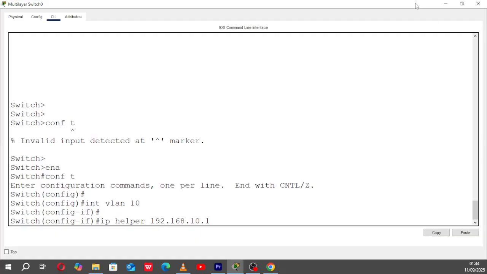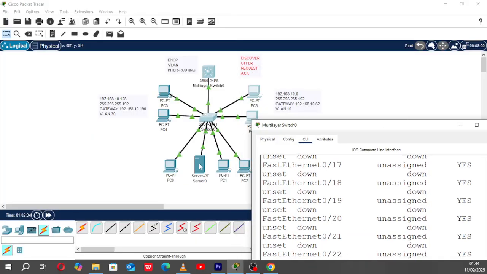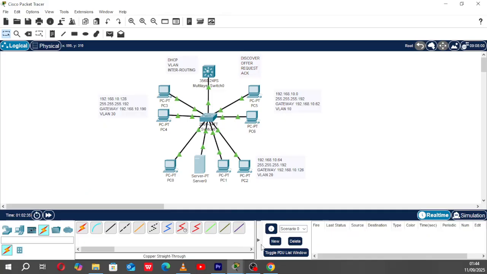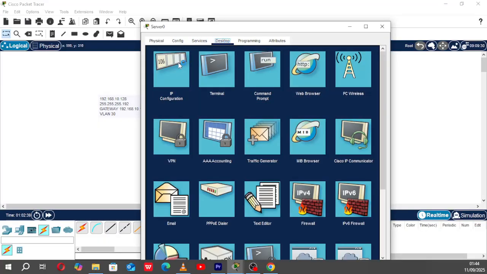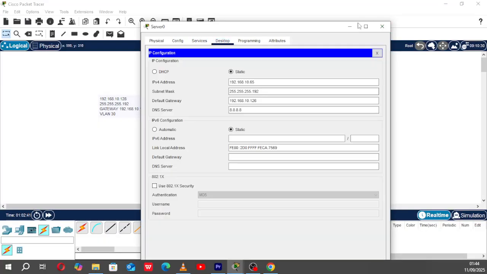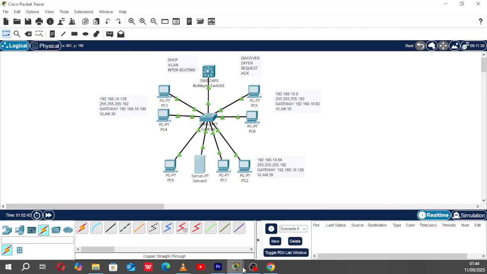192.168.10. I think, let me just reconfirm the address I have given to the server. 65.